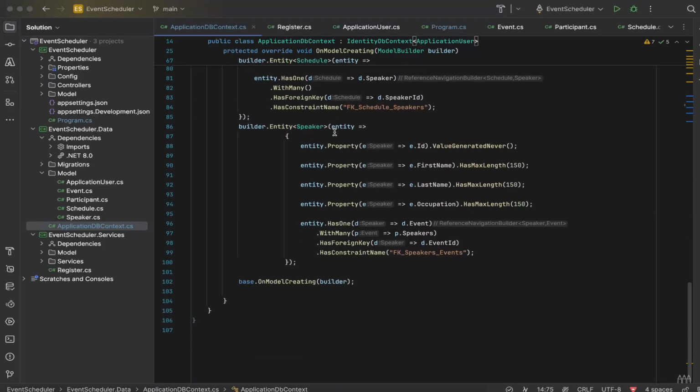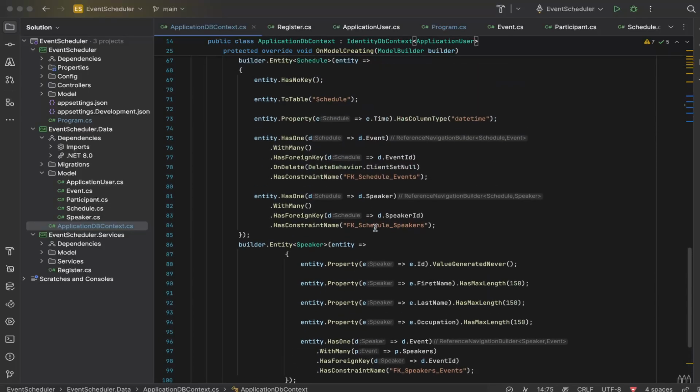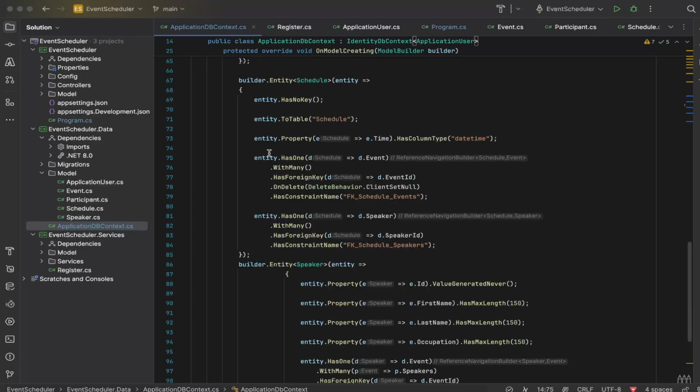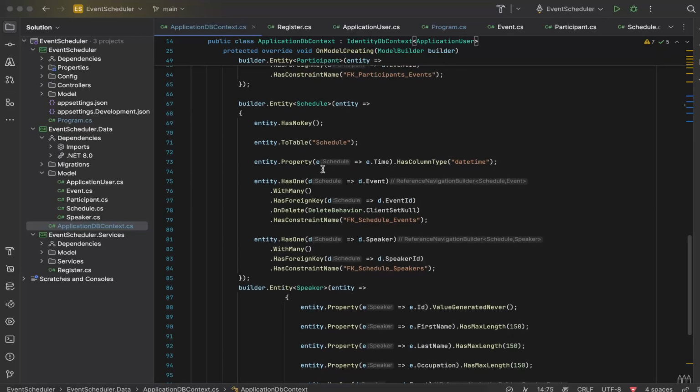If it contains a foreign key, then it will give that idea as well. So one to one and one to many relationships here, and these are the basic overall idea for the model builder. All right.